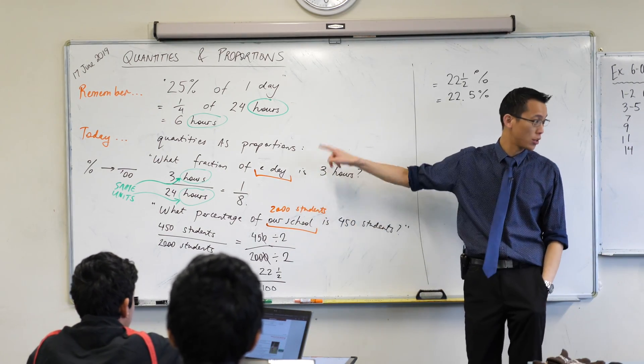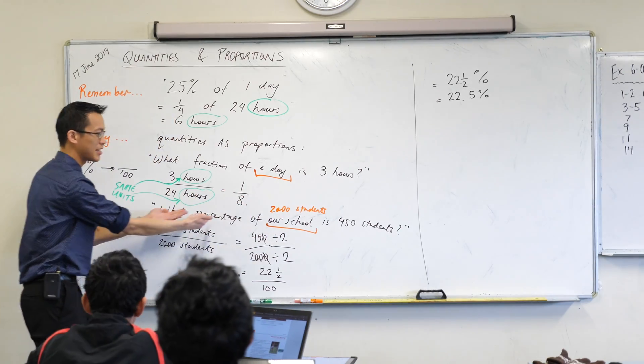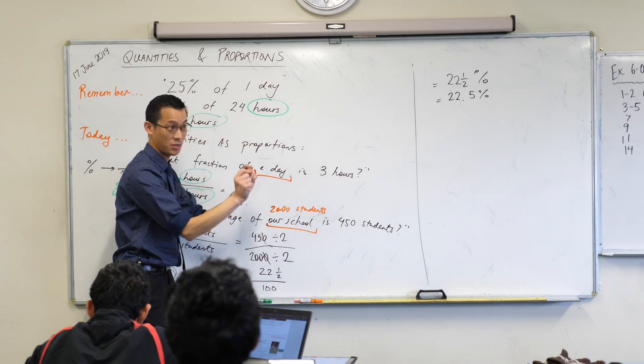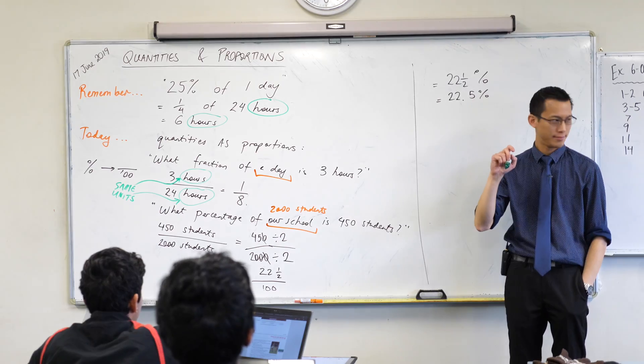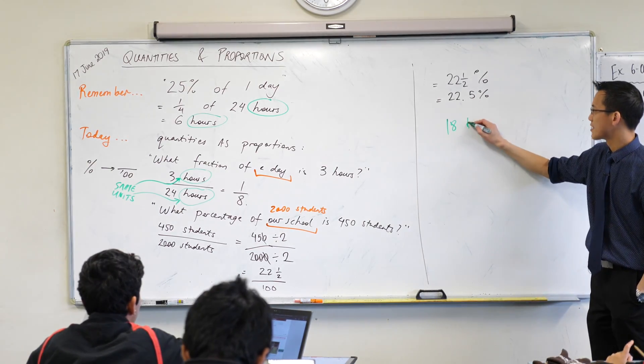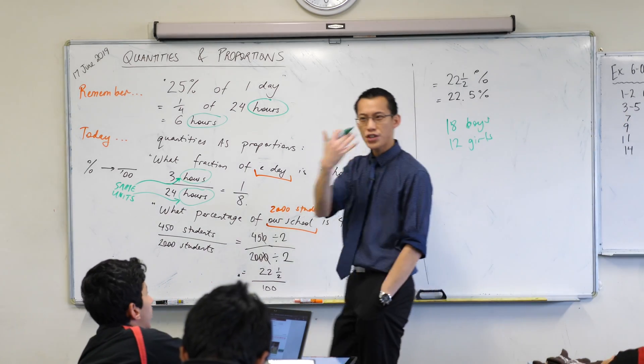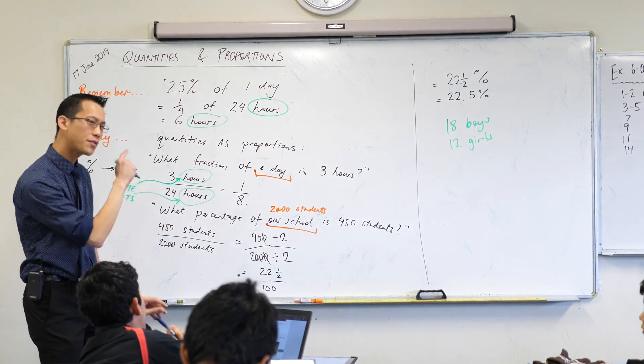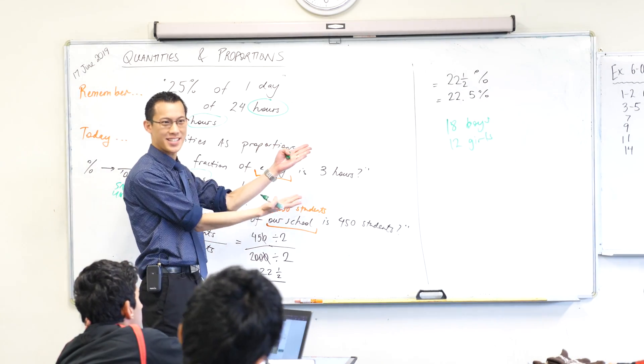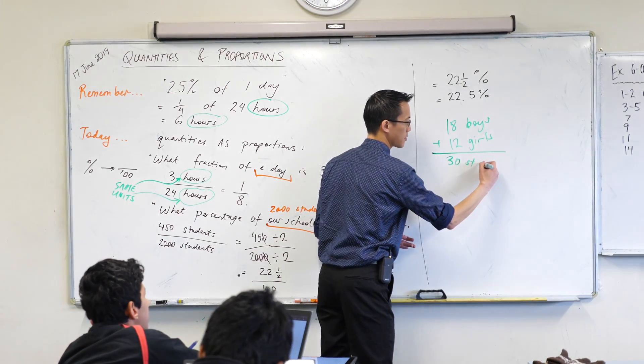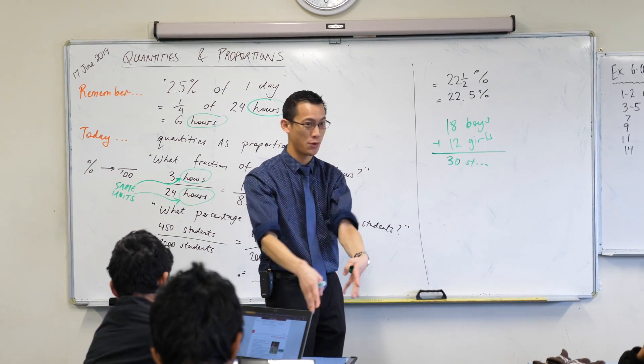Now, have a look at my questions here on the board. Can you look up for a second? See how it says, what fraction of? And then what follows is? Whatever the whole amount is. What percentage of? Our school. And that's what signals to you. Okay? Now just look up. I just want to give you an example. You don't need to write this down. But for instance, I could say, just eyeballing it. Okay? I could say, there is a class with 18 boys and 12 girls. This is not us, but it's close enough. Okay? Which of these numbers, if I said to you, you know, some proportion of the class, which of these numbers is the whole amount? Now in this case, it's neither of these numbers, is it? I actually have to add them together and get 30 students. Right? So you have to be really careful with the numbers. I'm sure you can operate on them. You've got a calculator to do most of that. But you need to think carefully before you answer one. Okay?